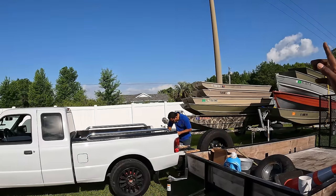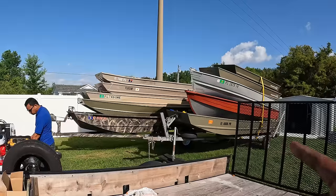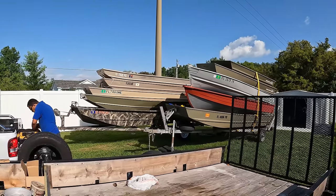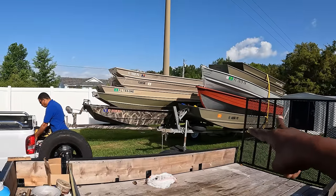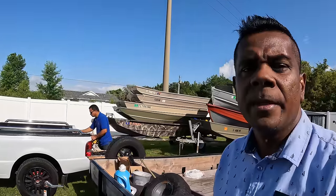Depending on what cargo you're taking — because of these boats we need a box truck. I don't think it's wise to drive them all the way to Miami on an open trailer because if you get a flat tire you're in trouble. So we're packing all the boats into the back of the truck and taking them to Miami. We're heading to U-Haul now to get the truck, then stopping at Sam's Club — a wholesale depot here in Florida where you can get things at a cheaper price.